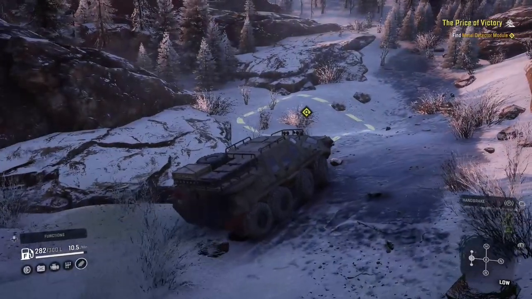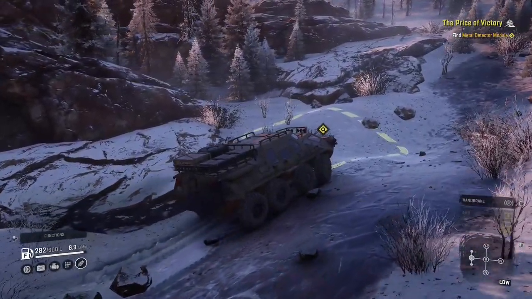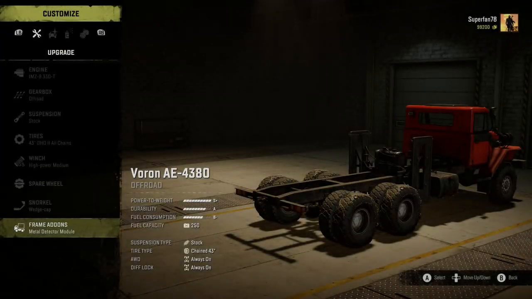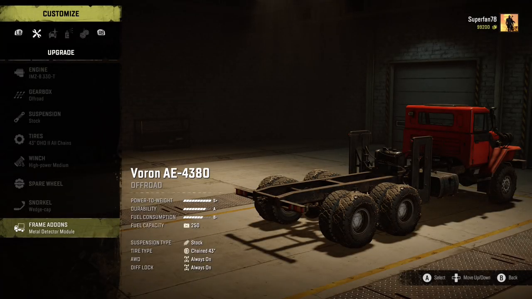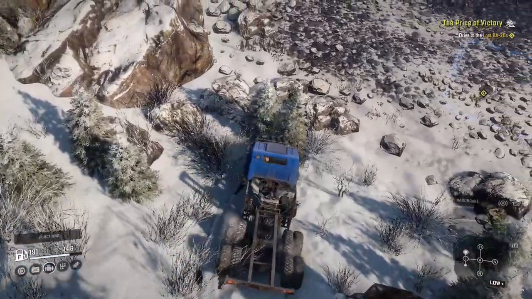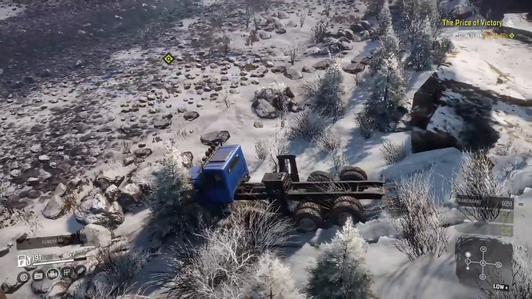You can use any scout vehicle to go and get the upgrade, and then you'll be able to equip it on a select number of trucks. I decided on the Voron AE4380. Since you're unable to equip anything else other than the metal detector, you just need a truck capable of making it to the destination. It's important to note that the only purpose that the truck with the metal detector will serve will be to complete the first stage of the mission.